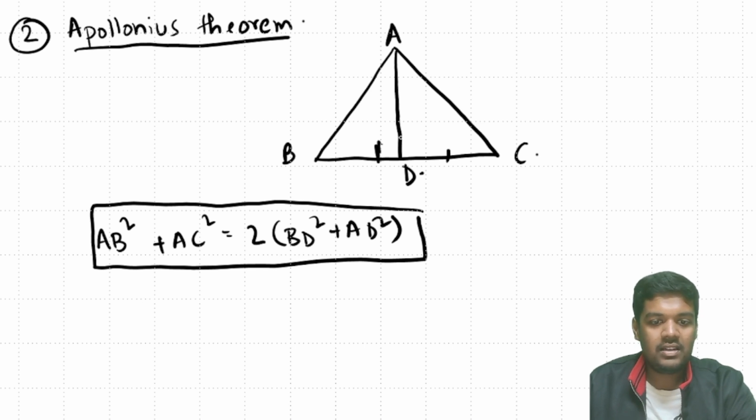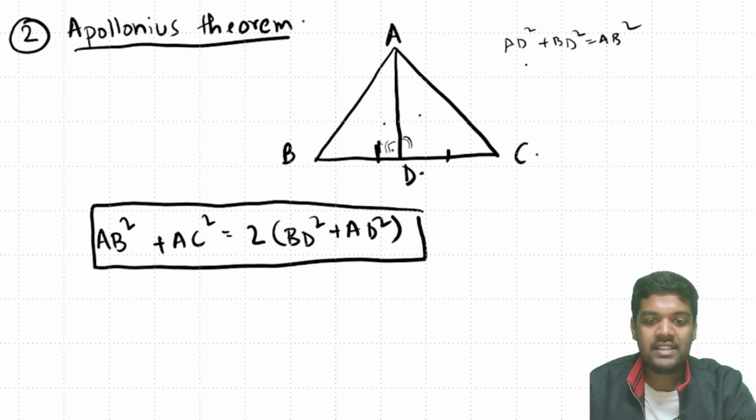सपोज these two triangles are congruent, ठीक है? सो ये 90 डिग्री है, ये भी 90 डिग्री है. दिस इज जस्ट एन assumption इस फॉर्मूला को याद रखने के लिए. इट्स नॉट नेसेसरी कि 90 डिग्रीज या ये congruent हो. सो अगर ये congruent triangles है तो ये दोनों एंगल्स 90 डिग्री होंगे. और आपको पाइथागोरस थ्योरम में मैंने सिखाया था कि the sum of two sides का square is equals to hypotenuse का square. So in this triangle ABD, AD square plus BD square equals to AB square, right?